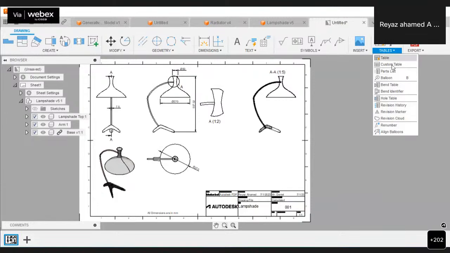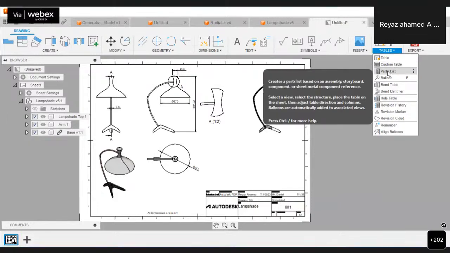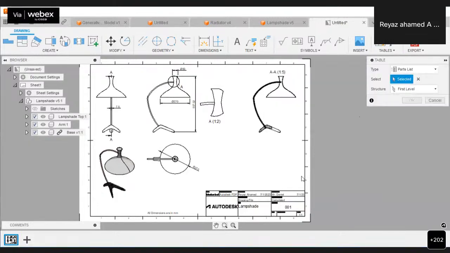So now bring our table, insert parts list. So let me paste it over here.